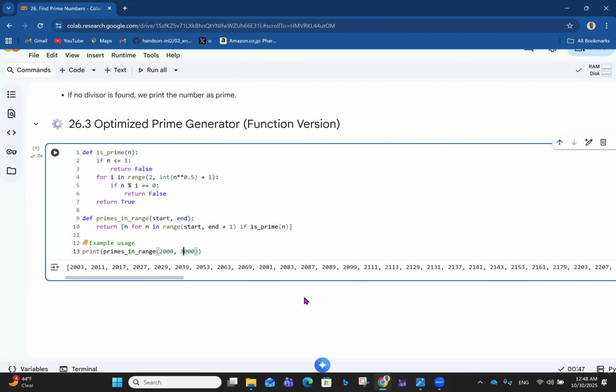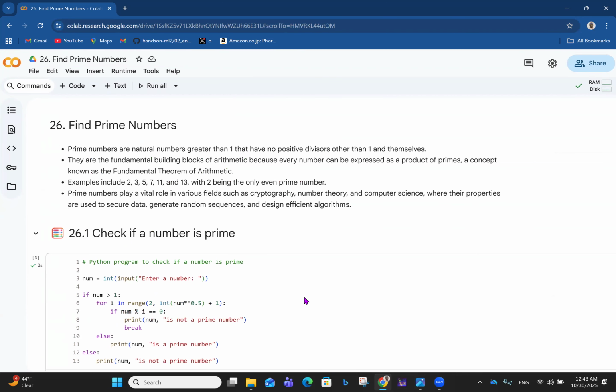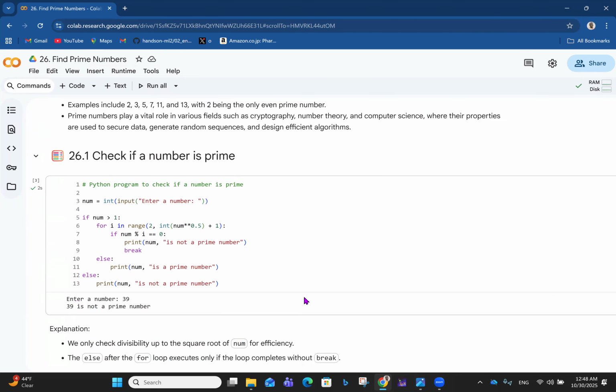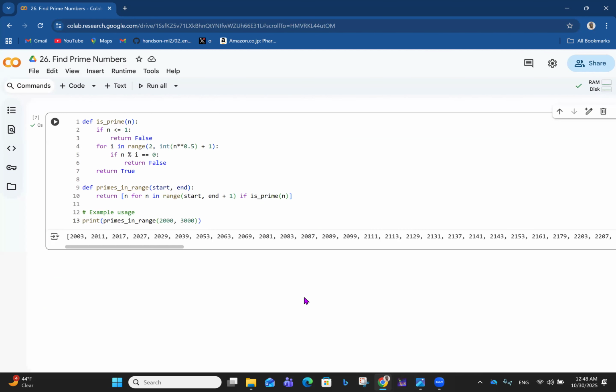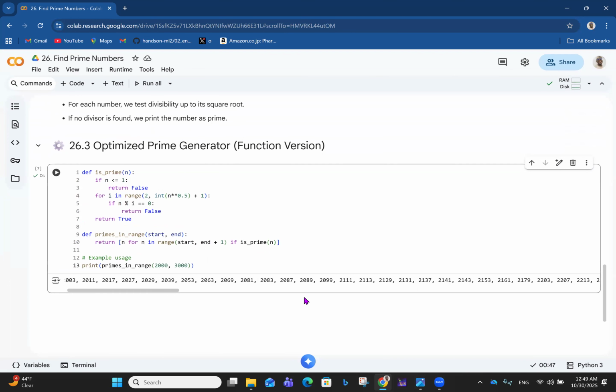All right, with this, I come to the end of this interesting video talking about how to find a prime number. If you are in that space where you need to know if a number is prime or not, this can help you. If you want to know the prime numbers within a range, this can also be of great help to you. Let me know how helpful this is for you, and if there's something else you'd like me to try, feel free to let me know.